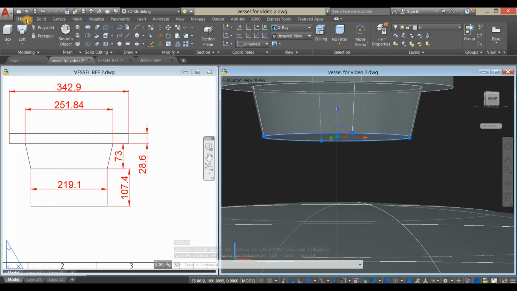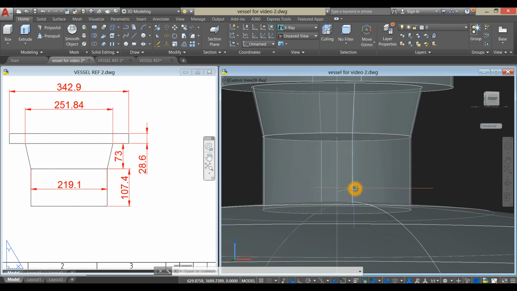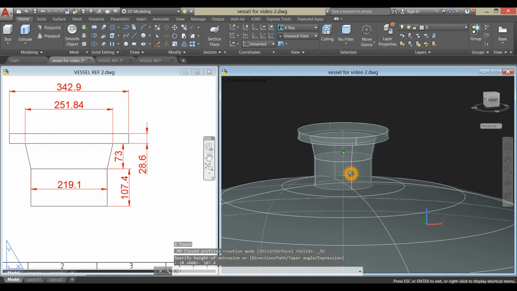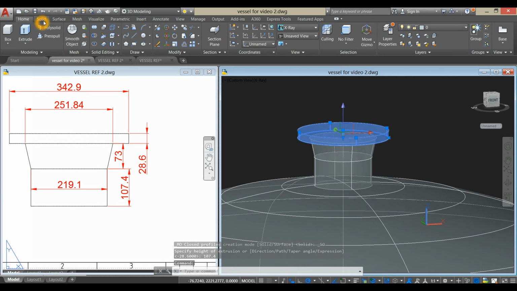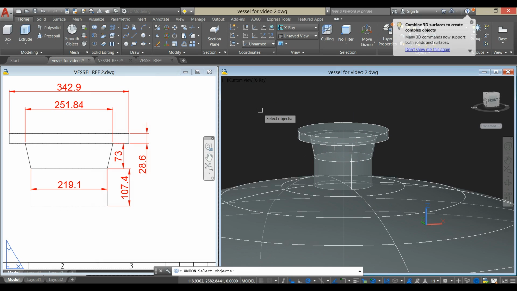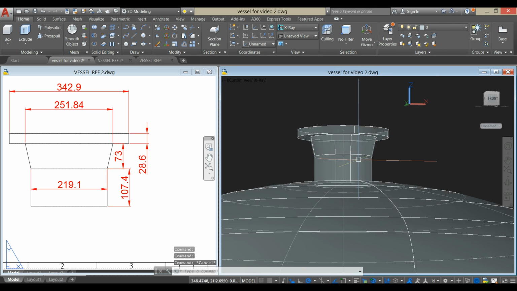Select the circle and extrude it for 107.4. I'm going to join these two. So union command. Now this is one object, nozzle, flange.